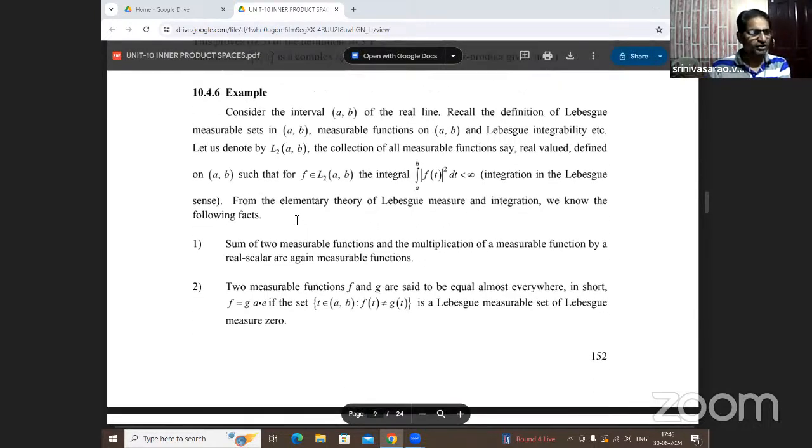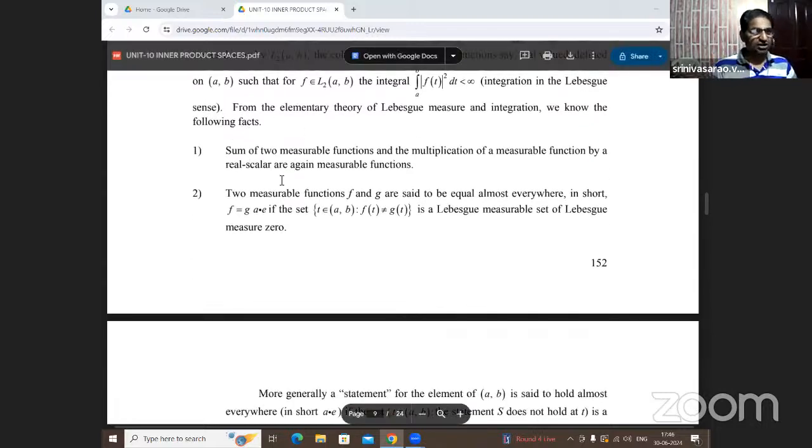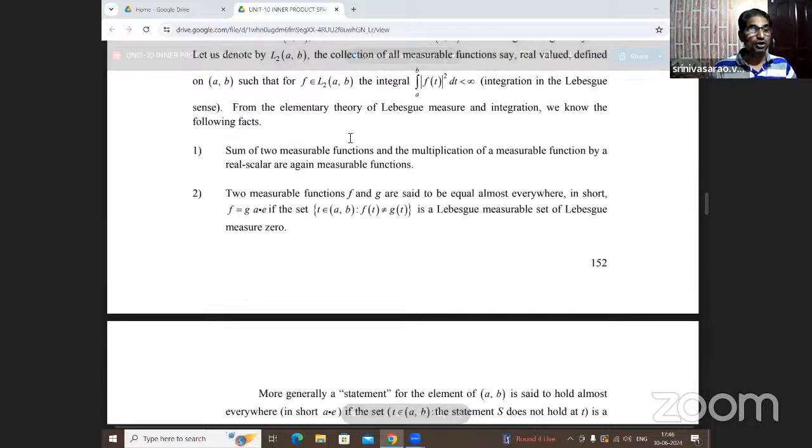Now we know the facts there. Now enter the concept: the Lebesgue concept is much more important in measure and integration. That is paper number 9A. So the Lebesgue monotonic convergence theorem and the Lebesgue dominated convergence theorem. Okay, students, these theorems are very important concepts in the ninth paper A.